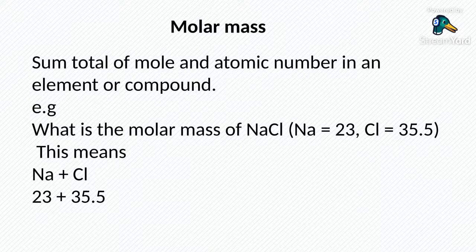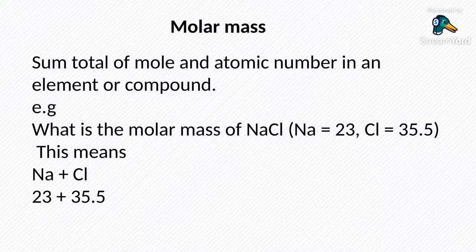So when we talk about compound, we are simply calculating the total amount or the total number of mole, total number of atom of elements that is contained in a compound. So when we talk about molar mass, we are talking about the sum total of mole and atom of an element contained in a compound. Right?